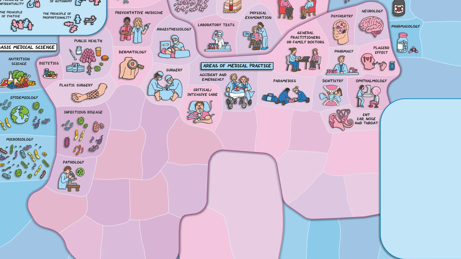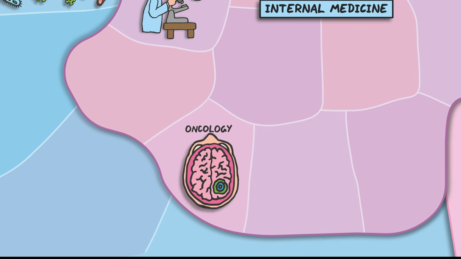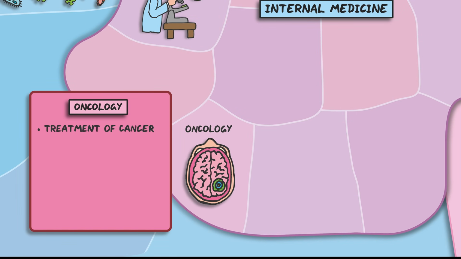Now we're getting into the realm of internal medicine, which is an umbrella term containing many specialisms in medicine, which I'll be covering here. It's worth mentioning that there are many different ways to order the field of medicine. In this map, I've used the systems-based approach, which is the most common, and it lends itself to this kind of compartmentalization. So now onto oncology, which deals with the diagnosis, treatment, and prevention of cancer.